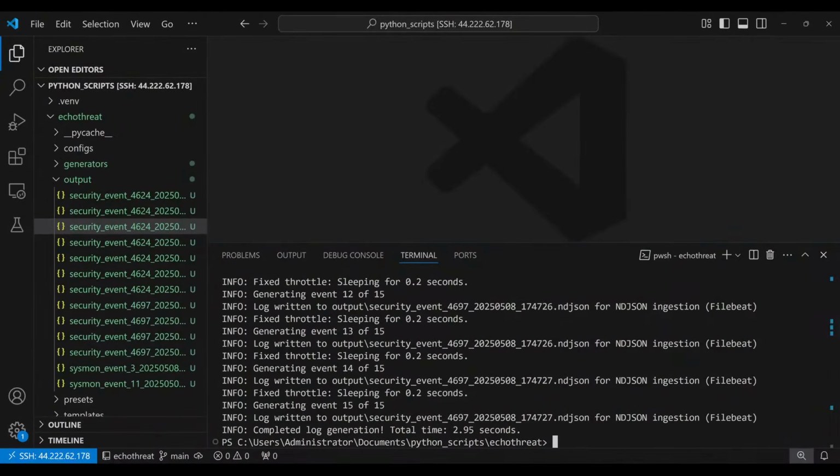That basically generated a bunch of 4697 events that say, hey, I have this new service creation. The service names are randomized to that pattern that I identified. And the executables are being randomized too. I didn't really show that here in the naming convention, but behind the scenes, I know I set that Jinja template to do that.